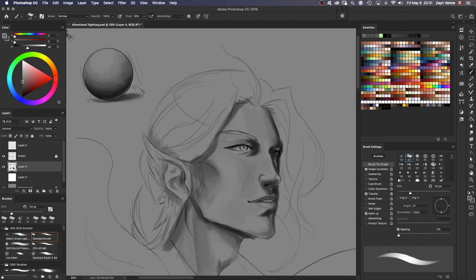So ignoring our cast shadows, and then because it's a braid, we can pretend it's a cylinder. So then it's going to start slowly getting darker the farther we get from our light source.